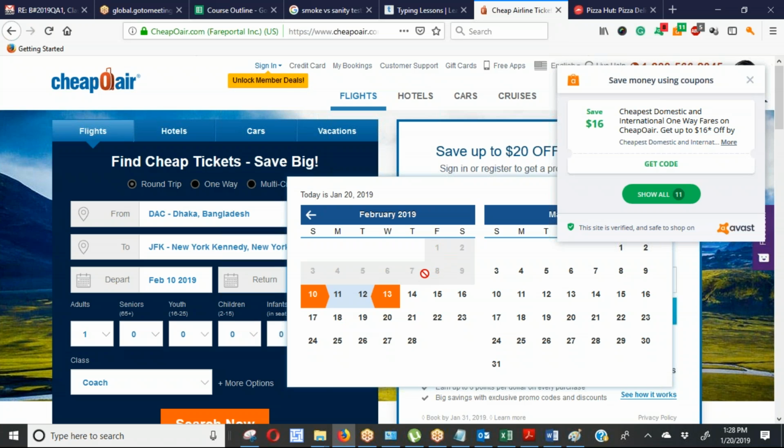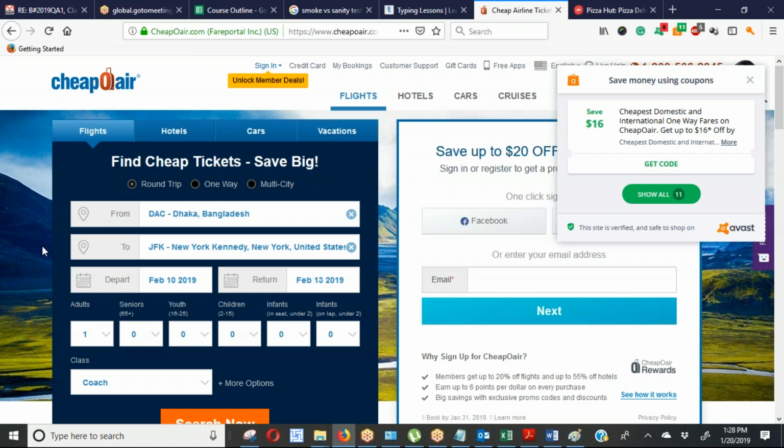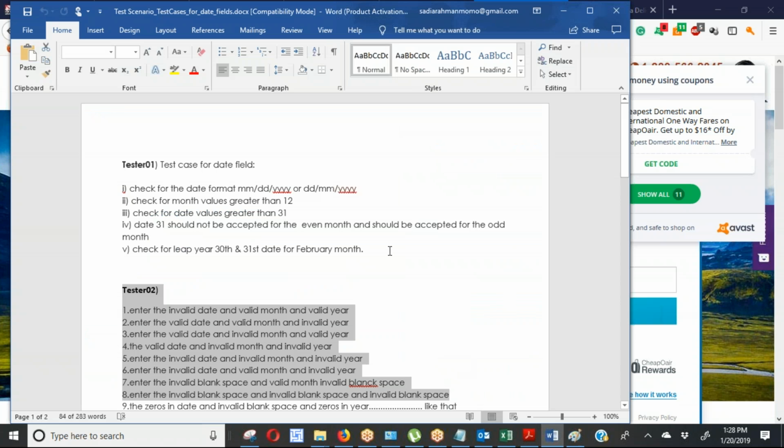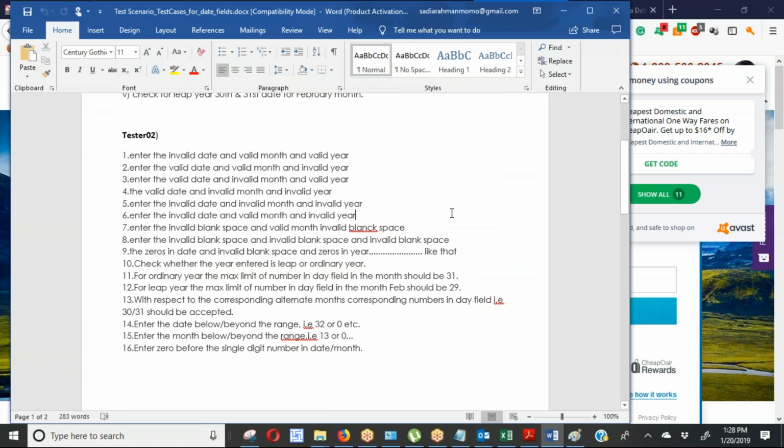So verify user is not able to select a from date less than the return date or greater than the return date. Both you need to write down, and that way you can cover more and more. So you need to practice on it, otherwise you might forget. And then here you already saw that these are the test cases for entering invalid data, invalid month, invalid year, and for all combinations.